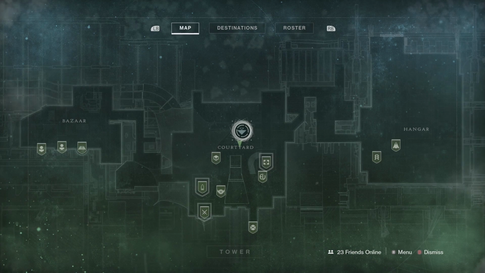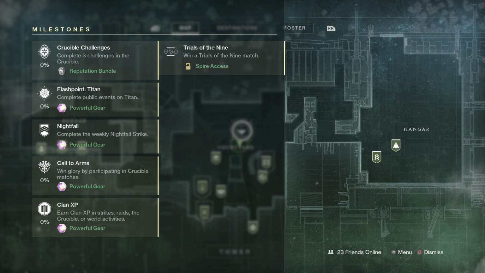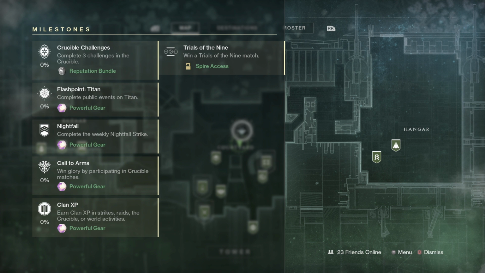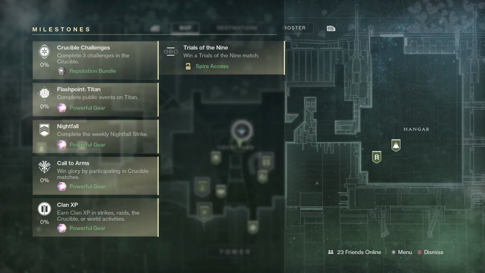Going on through our milestones, of course, we need to know our flashpoint this week is on Titan. You also need to make sure that you go and get Cade's treasure maps. I'm actually going to be doing a video right away to show you guys where those are. That's kind of going to replace my weekly vendor reset video. I'm going to be the first person to show you where all those treasure chests are. So come check that out.